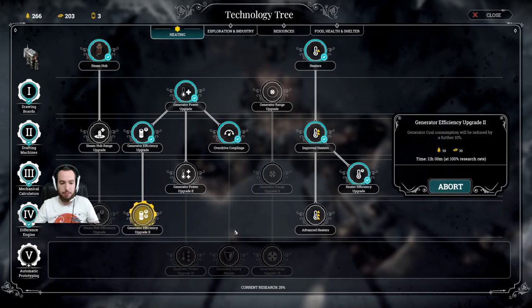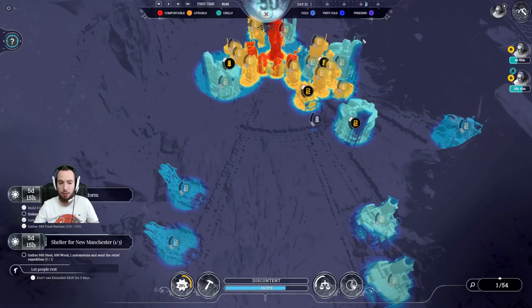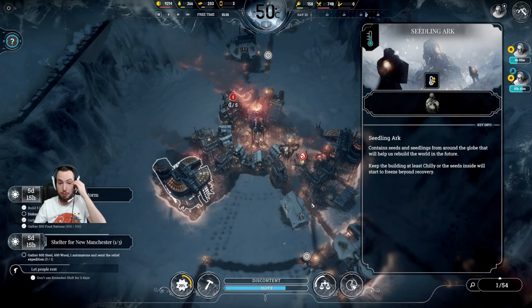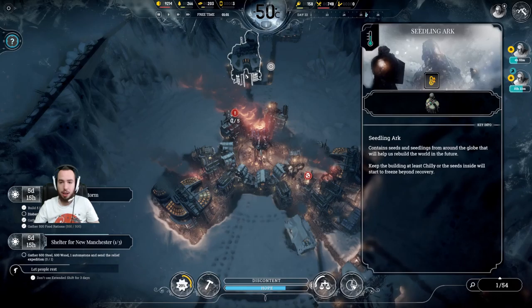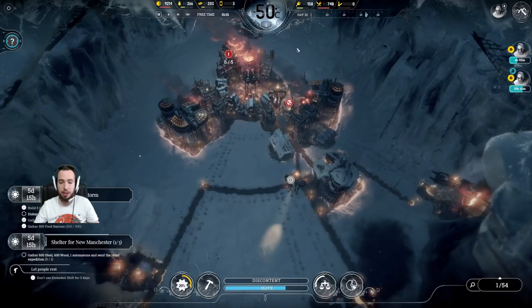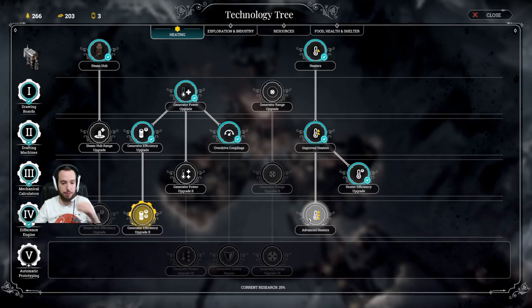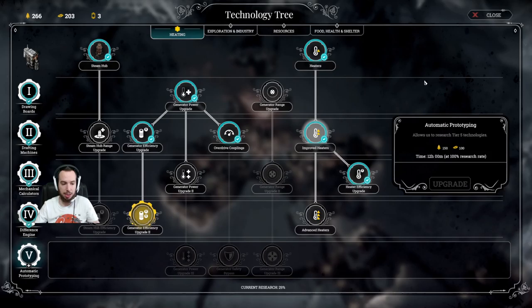So all of these guys are chilly, right? So all of them will need an upgrade, all of the seedling arcs, which means these guys, we don't need anything for these guys but to turn on the heater. For these guys we can either turn on the steam hubs along with the heaters and they'll do fine, or we could research advanced heaters and they'll just be fine. And they will be fine, right? Yeah, for sure. All of this will help, but none of it is needed for us to survive the cold. So we probably should go for advanced heaters, but not next. First, we'll go for the automatic prototyping.